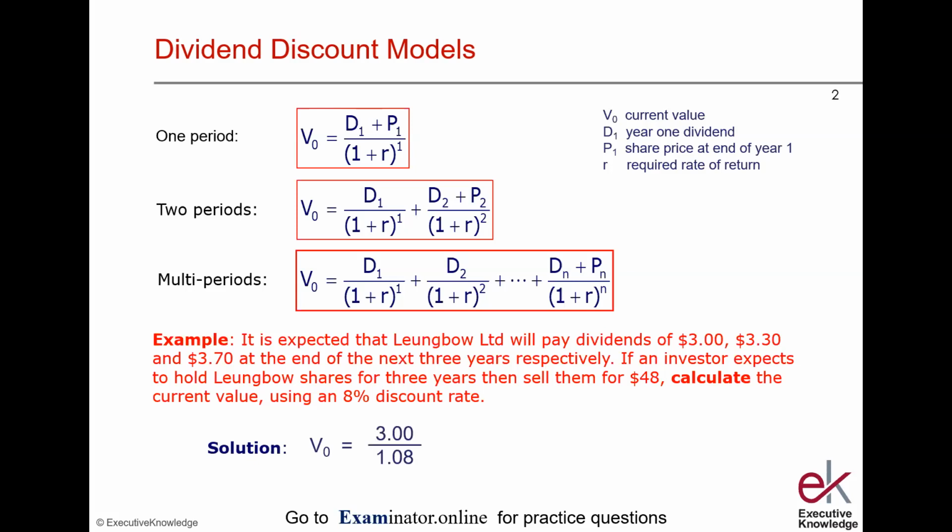We take the first cash flow. We're told the end of year 1, it is $3. We discount that back 1 year by dividing by 1 plus the required rate of return, the discount rate, 1.08 raised to the power 1, which we don't show, plus the dividend year 2, $3.30, we discount back 2 years by dividing by 1 plus the required rate of return raised to the power 2, discounting back 2 years. And at the end of year 3, we receive the dividend of 3.70 plus what we dispose of, theoretically, the share in 3 years' time, 48. And we discount that back 3 years by dividing by 1.08 raised to the power 3. And the answer is 46.65.